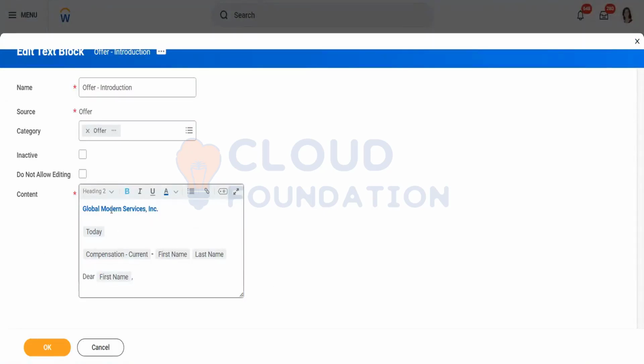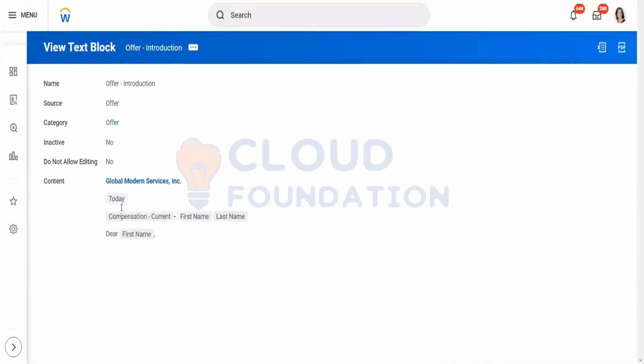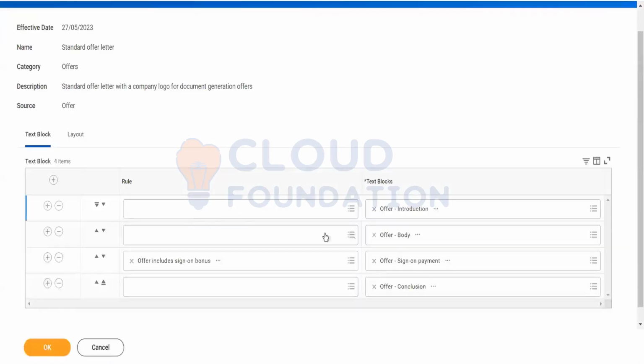We have the static statements, and the dynamic ones. Workday will automatically fetch the candidate's current compensation from his job profile, his first name, last name. So this work has been done by Workday itself. Then the body.